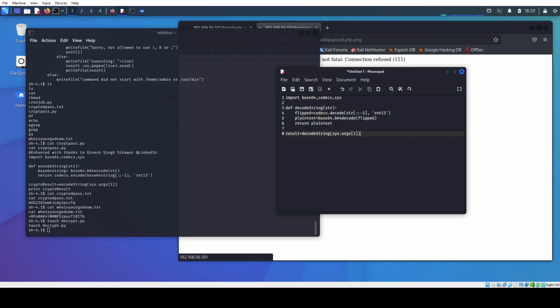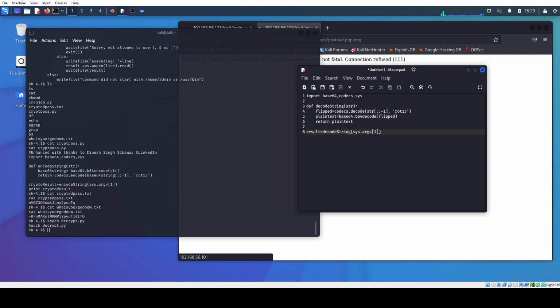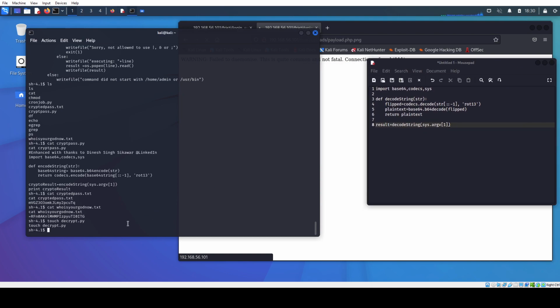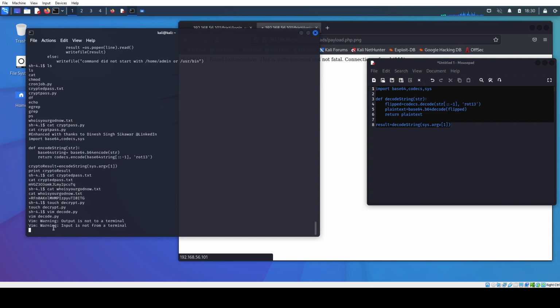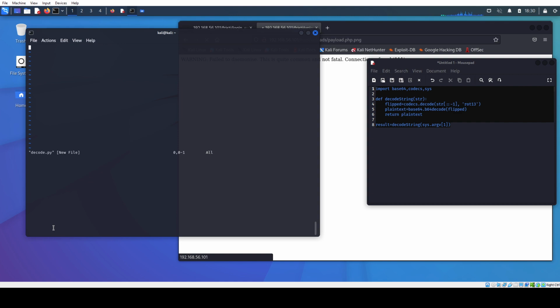I'm hoping that this is going to work, because I have to copy all this over again. So I'm going to copy this, and I'm going to vim the decode.py file. That was some interesting errors. I never got that before, but can I paste? I can.